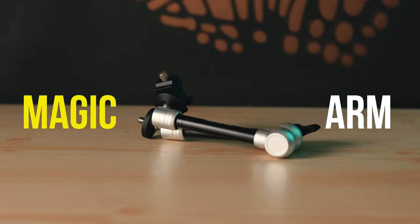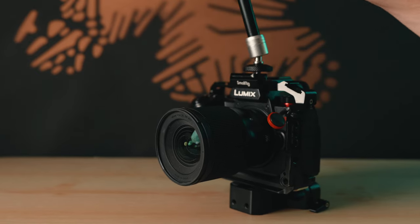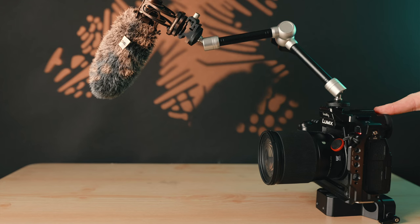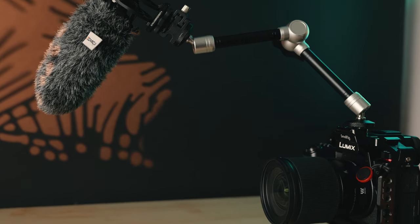If you don't want a microphone in shot, the next best tip is to get something called a magic arm. A magic arm is a little screw-on arm that you can attach to your camera rig, cage, or use a clamp on your tripod to get the microphone out of frame. This method is called the shotgun method — you take the microphone and place it out of frame, about three inches out of frame. Using a magic arm gives you the best method to get the cleanest sounding audio without having any microphone in the scene.